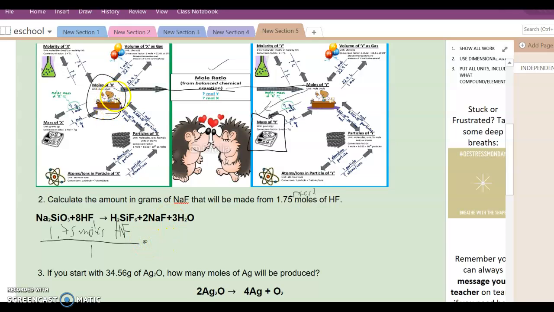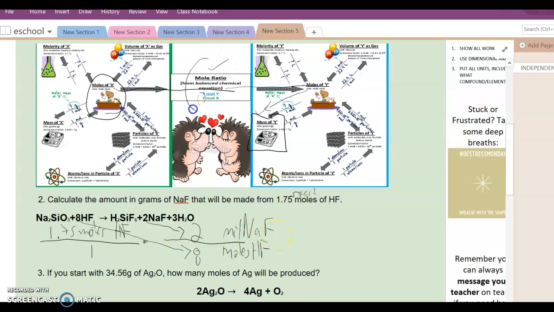Now all I'm doing is writing exactly what it's telling me to do. So here it's telling me put the thing that I started with on the bottom, my moles of X. That's going to be moles HF. And put the thing I'm looking for on the top. Mole, what is it I'm looking for? NaF. Great. It says take the number that's in the balanced chemical equation and put them in there. So let's find NaF. I got a 2 in front, so I'll put a 2 there. HF, got an 8, so I'll put an 8 there.